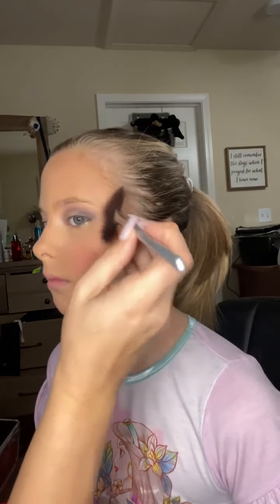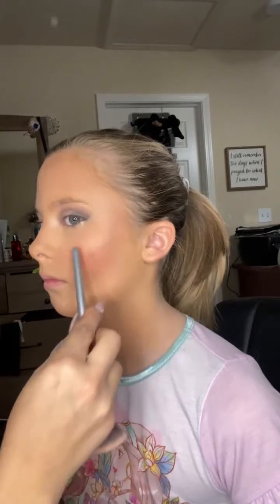Okay, so the highlight that you want is not something too shimmery or too crazy. The one that I've been using a lot lately is the MAC Mineralized Skin Finish in Soft and Gentle. I have tons of highlight, but this is my favorite. And as you can see, it's like a champagne one. It has some gold fleck to it. It's going to shimmer, but it's not going to be overpowering. So I like to use a fan brush, and I'm just going to go right here, where you can see her bone. I'm just highlighting that. That's what highlight's supposed to do, not take away, just highlight.